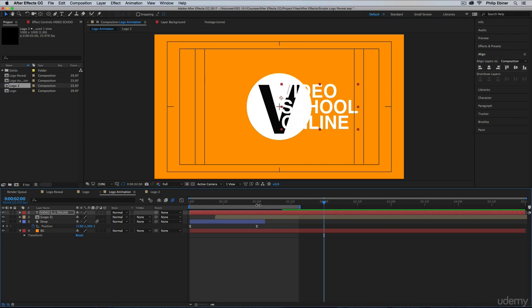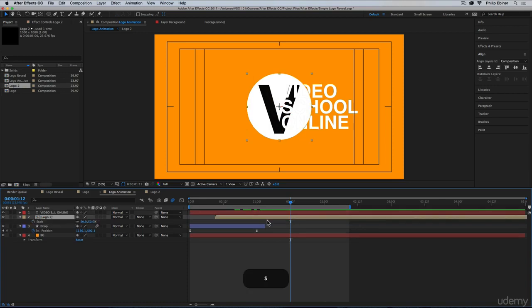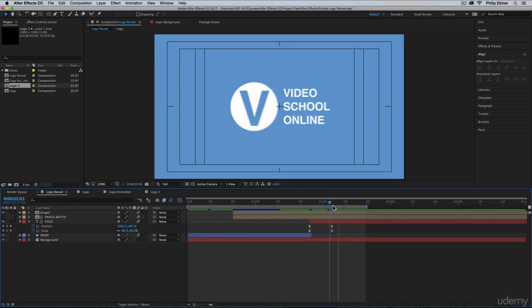With this logo, it's going to move over to the left. So before we move it though, let's set a keyframe here when it expands at 1.5 seconds for both scale and position, because I'm going to shrink it just a little bit. See how this shrinks down while it's moving over to the side?